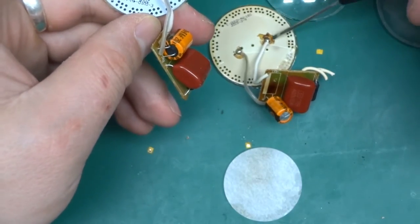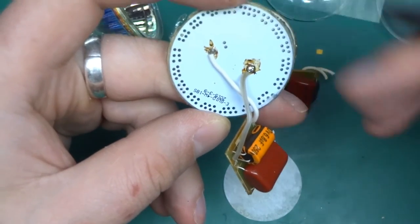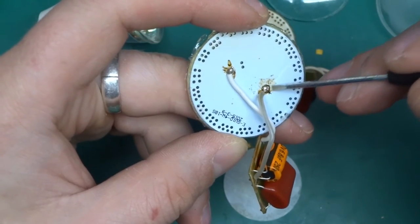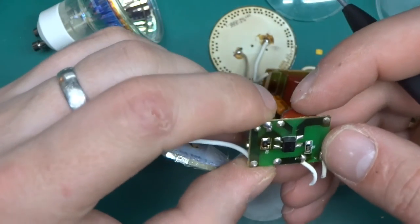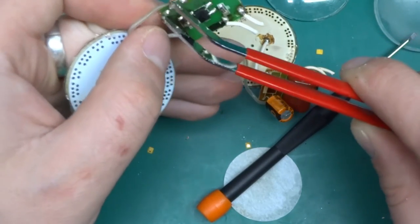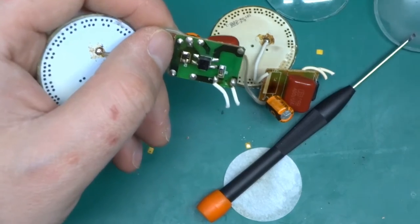Okay, originally I thought this is residue from the water or something, but it's not actually. Looking at this one, it failed quite quickly, and it looks a lot cleaner, but this residue is here as well. That's actually just the flux left over after soldering, so they haven't done a clean job over here with it. Actually, let's short this one out just to be sure.